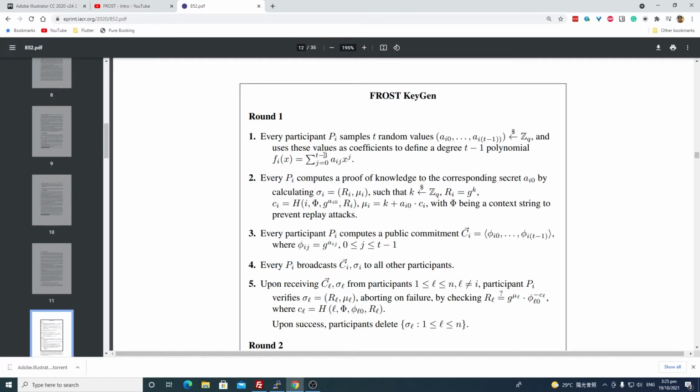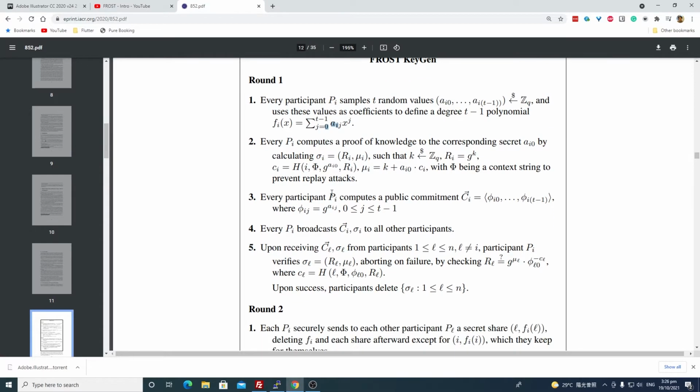Okay, and then you take these random values and you form a polynomial of degree t-1. As a refresher, a polynomial has this form: a0 plus bx plus cx squared plus dx cubed and so on. So basically each value that you pick at random becomes one coefficient of this polynomial. Okay. So nothing very difficult so far.